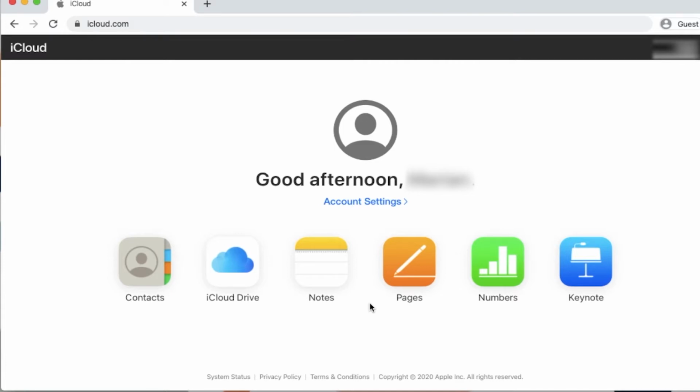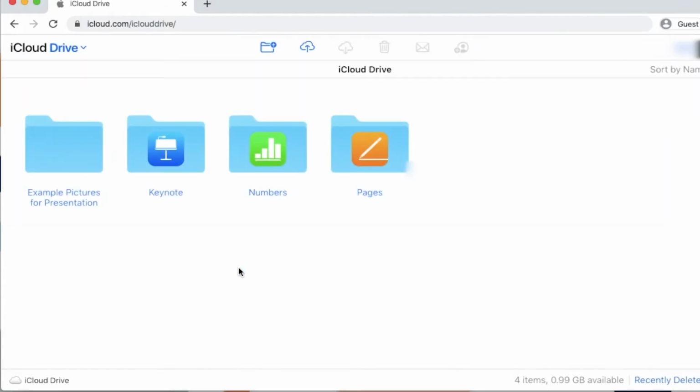In this first part of the video, I'm going to show you how you can check the storage capacity of your entire iCloud Drive account, and then also how you can check the storage size for each file. So what we're going to do is click here on the iCloud Drive icon to open up our drive. We're going to take a look at all of the files that are included, all of the folders that are included. So every folder and every file within a folder has an information button.